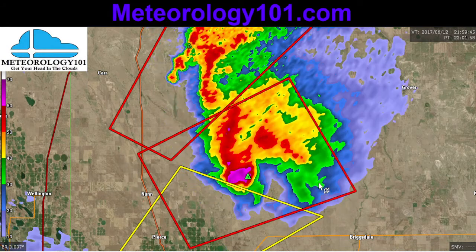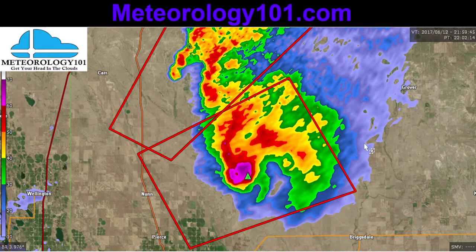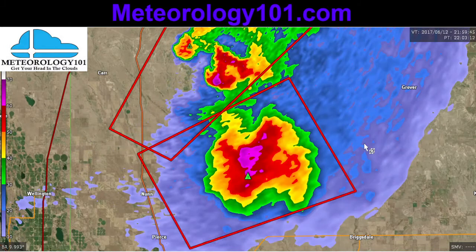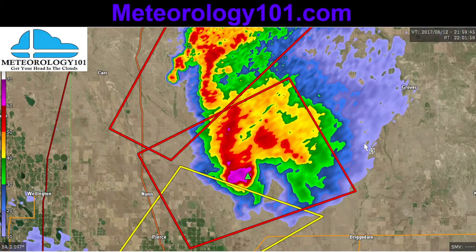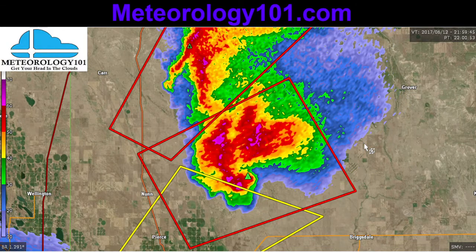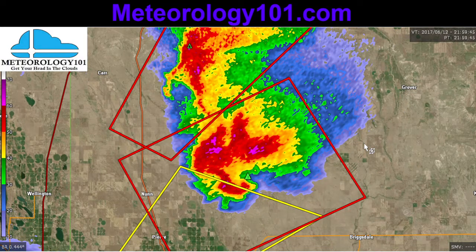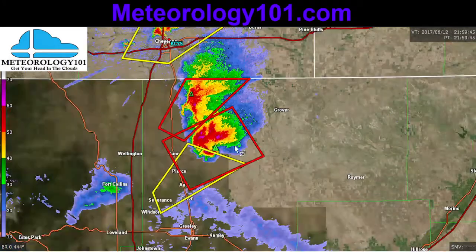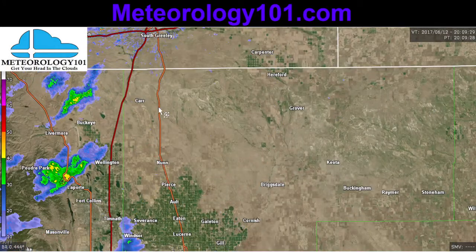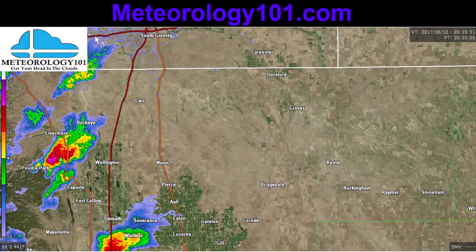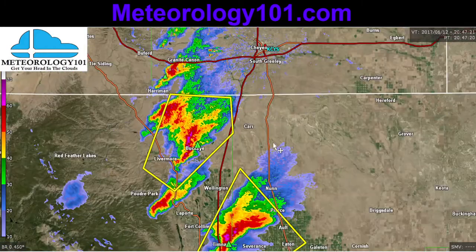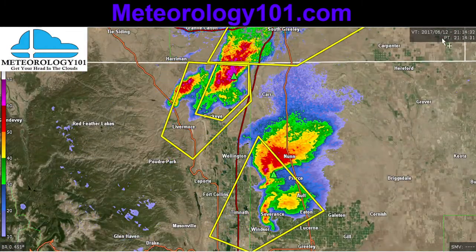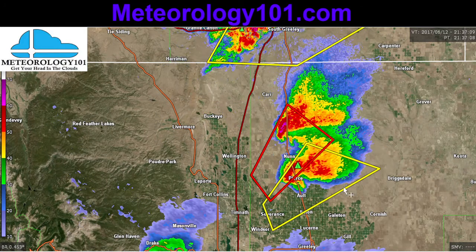So you can see there's where your most significant hail was. That hail over 3 inches. And this is a different degree on the radar in the upper levels. And if we did that volume scan, you can see the 60 dBZ range shooting all the way up to about 40,000 feet on this storm. All right, so this is June 12th, 2017.